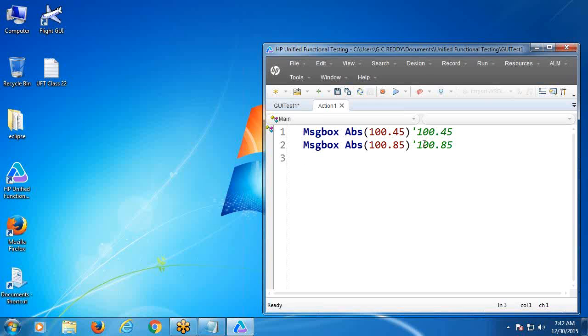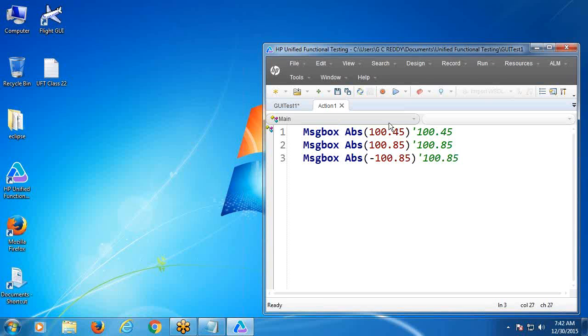The ABS function won't round the value. It returns a positive value only. For example, if we use a negative value, minus 100.85, it returns a positive value only.